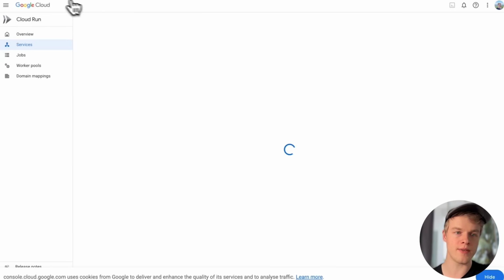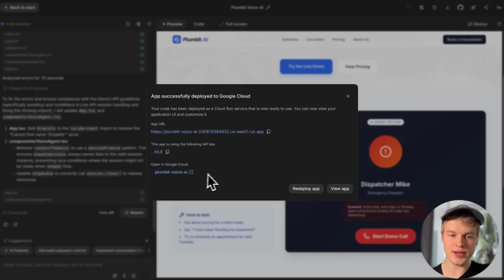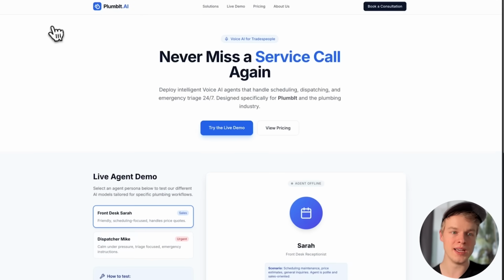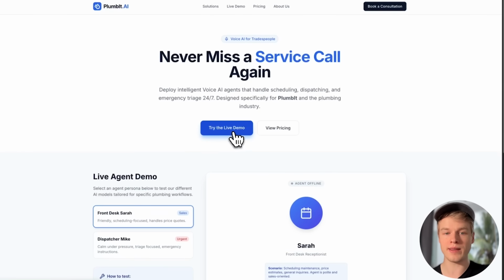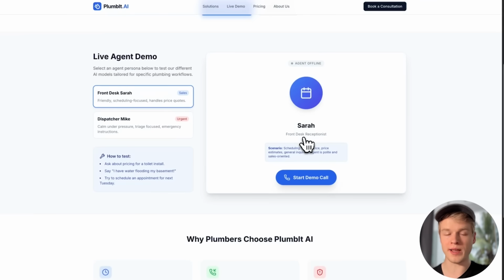So if I open it, you can see that in Console Cloud, actually this is the cloud link. I need to open the app URL link. So what I'm going to do is I'll simply click on that one, and you should see now that this is actually the deployed app that is live and available. So I can send that already to the client if I want to. You can see it's hosted under this subdomain with all of the information that we've published. So obviously you can refine things, you can make them better and play around with it until you're happy with whatever you're trying to create here.